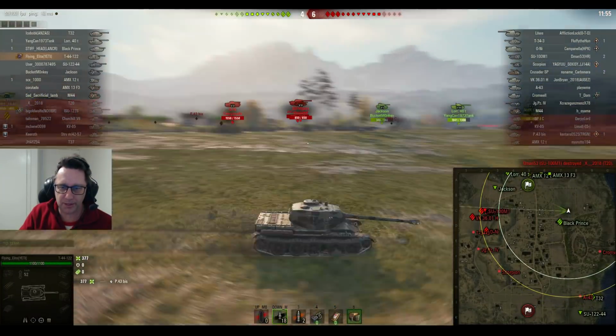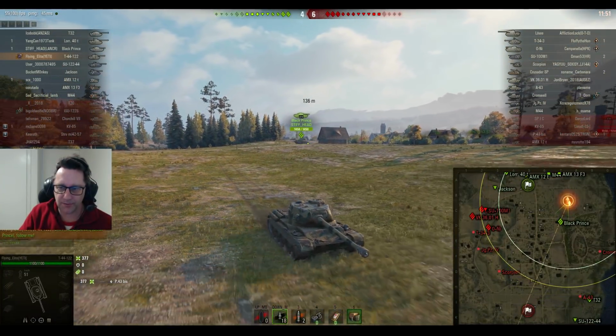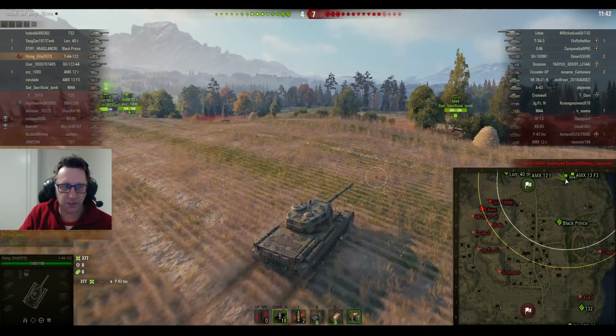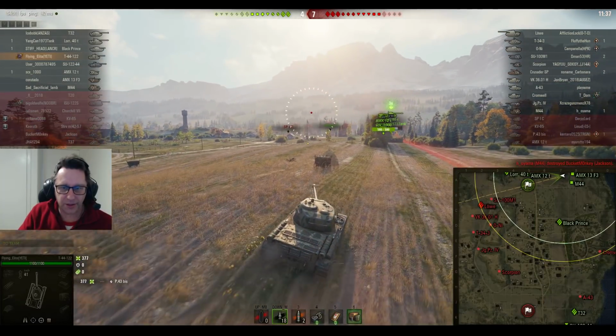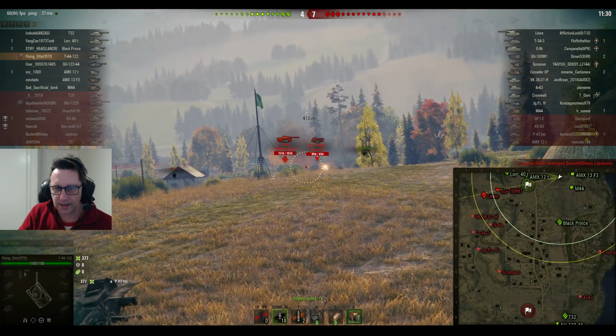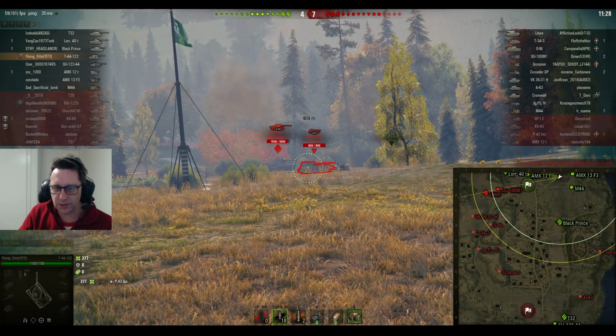Implores the Black Prince to come and help, and what's the Flying Elite going to do here? 4-7 is the score. He's going to do something to turn this one around. That's what he's clearly thinking. He's thinking, well, I need to start aiming at these tanks and maybe start shooting them. That might be a good idea.